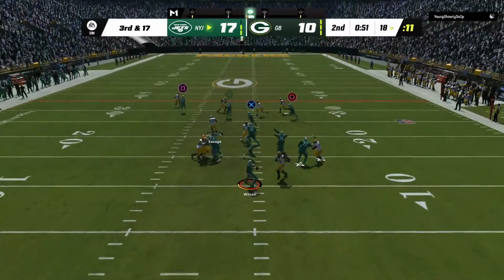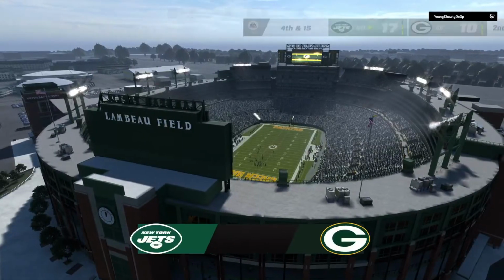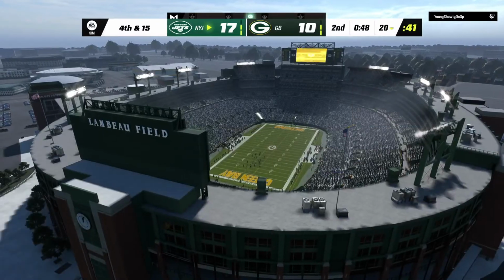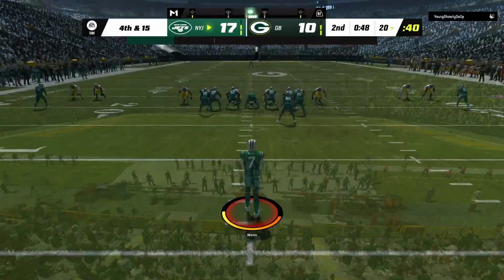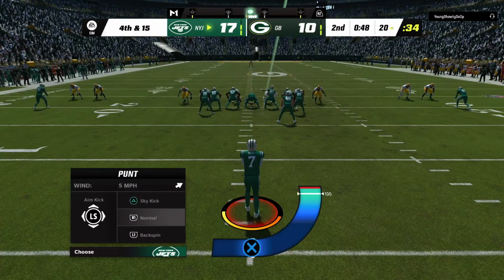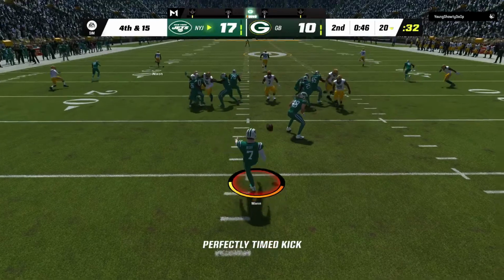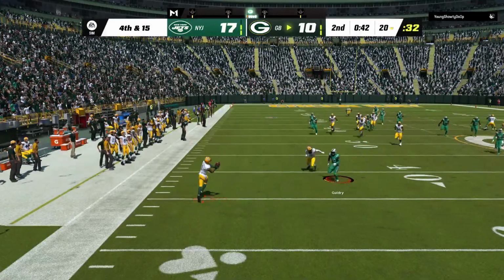They go play action with Wilson. Got an open man. That's C.J. Uzomah. The Packers going to use one of their timeouts as they get the stoppage with just under 50 seconds remaining in half number one. On fourth down, punt coming from Braden Mann. They punted 3 times in the loss last week as he sends this one away.